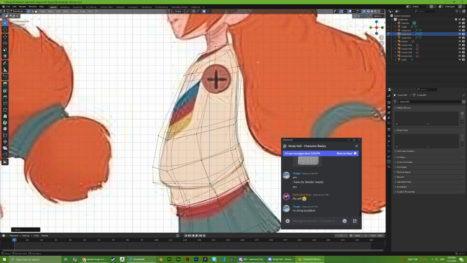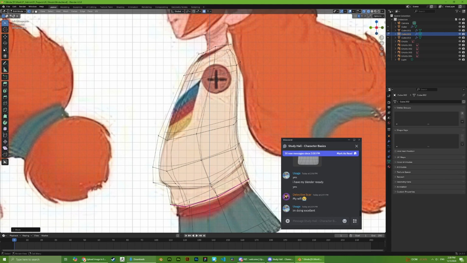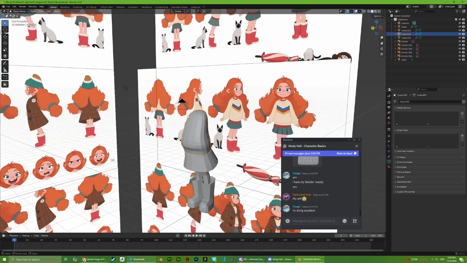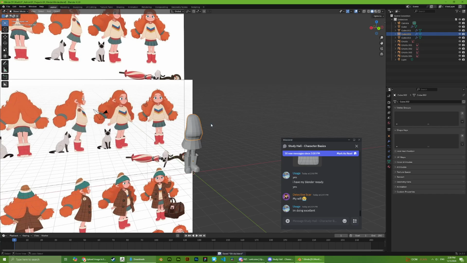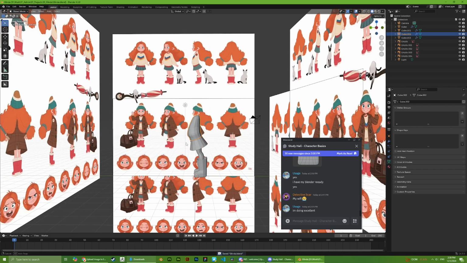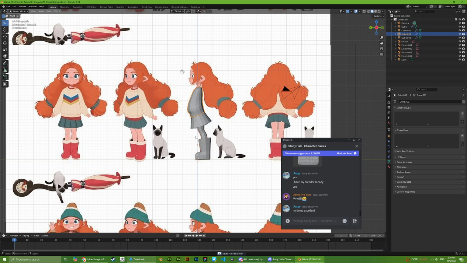It's going this way. Follow the back, follow where the neck is going to be. And then boom, we have sort of the shape there. I have no idea why she's kind of moving forward. Feels like she's going to fall back.